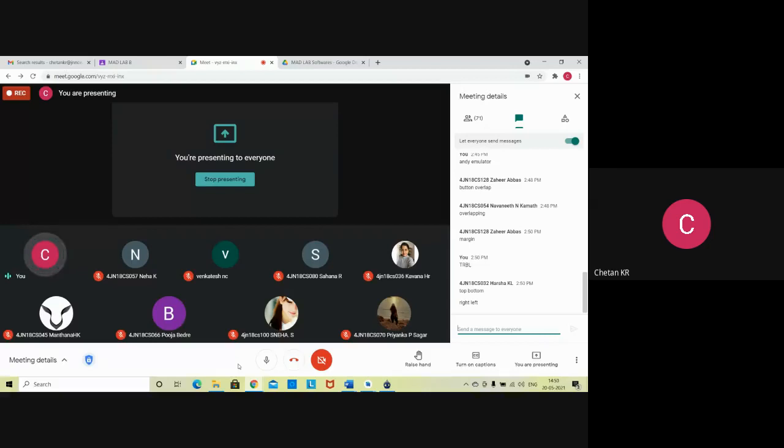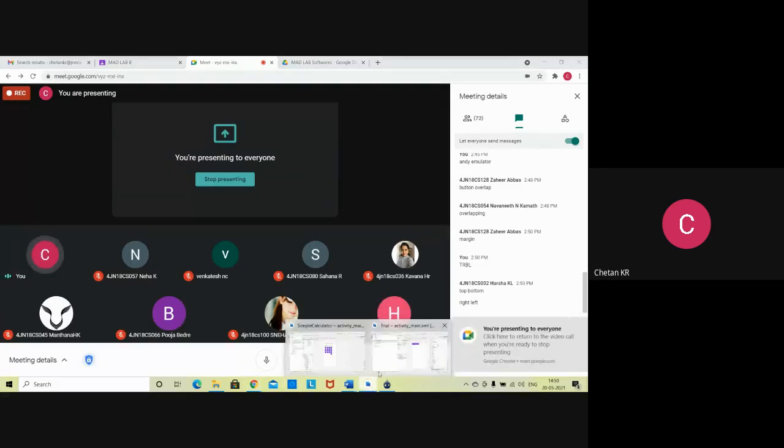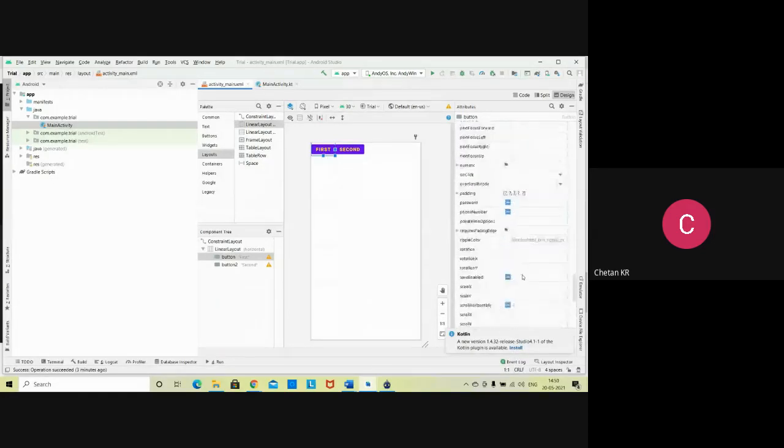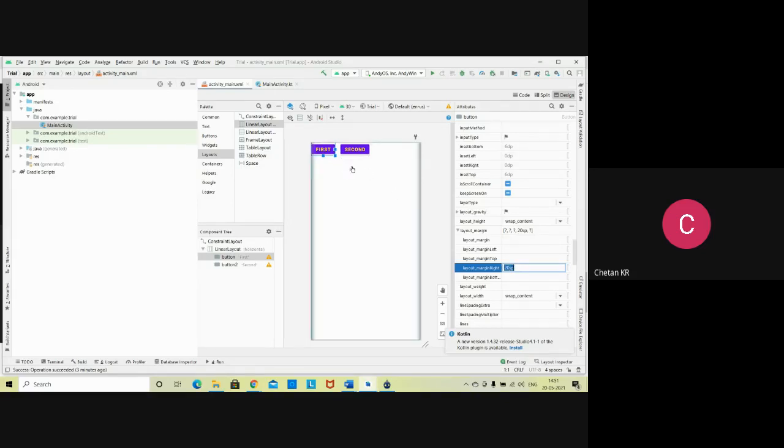We will be exploring that in future programs which we are going to use. Here, just to demonstrate, I will give some space on the right side of the first button. Go for an option, it will be alphabetically sorted, go for margins. Layout margin. There is an option called layout margin. In that, there are directions: left, top, right, bottom. Give some right space and don't forget the units. Units can be SP, DP, PT. Normally we use SP. Now there is a space between the components.